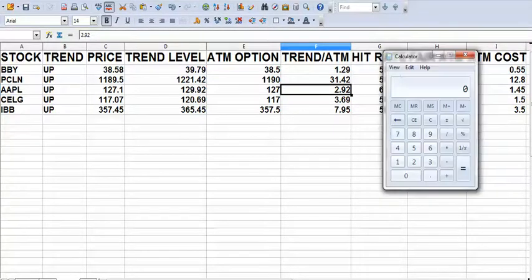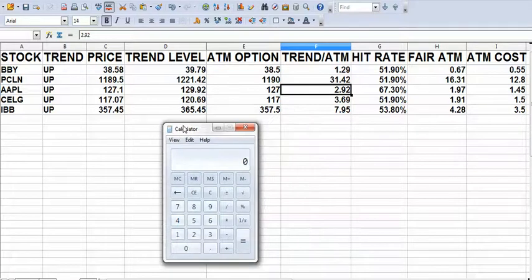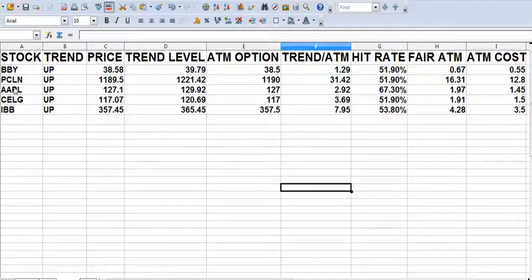I'm willing to risk the entire thing. Let's say we did this trade a hundred times with the same stats. My target is $2.92 and I bought it for $1.45, so my profit potential if I hit the target is $1.47. Historically it hits that 67.3% of the time, so out of 100 trades I'd make that 67 times — roughly $98.50 in profit. I'd lose the $1.45 the other 33 times, so I'd lose about $48. Net, I'm making around $98 and losing $47 — that's a very undervalued option.